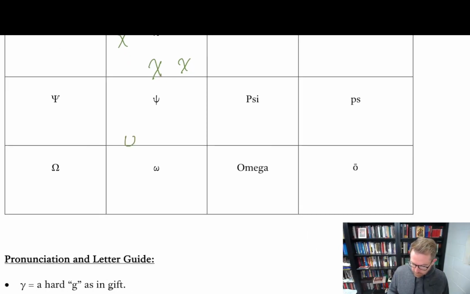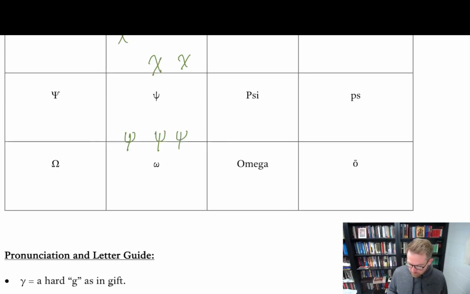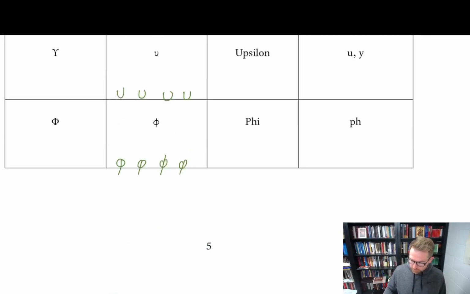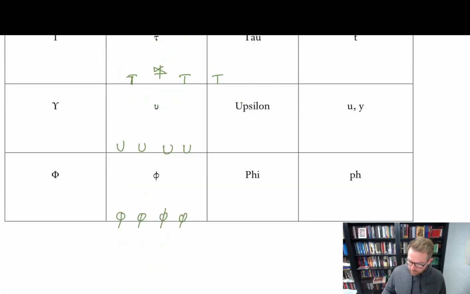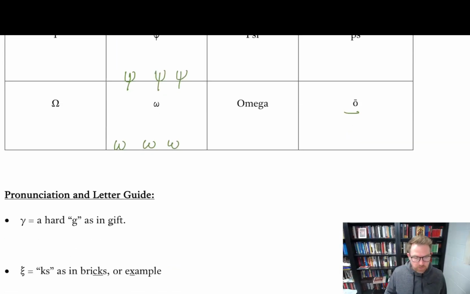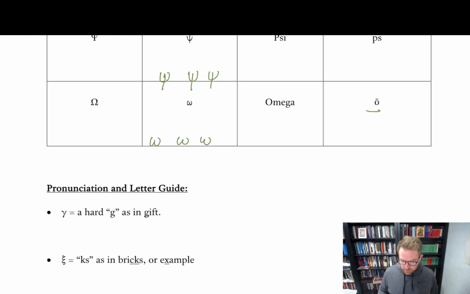Psi, it's like an upsilon with a line through it. Psi, and it's that PS like in lips. The omega is your last letter, the 24th letter, and it's just like a very round W shape, omega. And this is the long O. So whereas you have the omicron up here, the omicron is the short O sound, and the omega is the long O sound. So it's easy to sometimes have difficulty distinguishing these, but those are the various sounds.